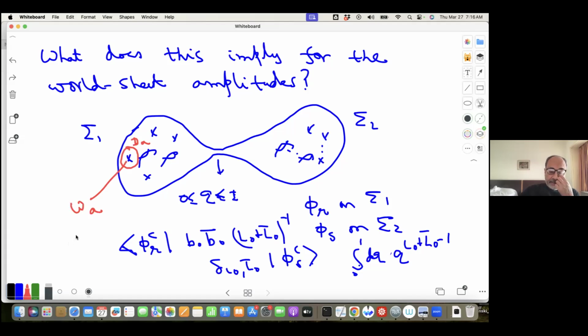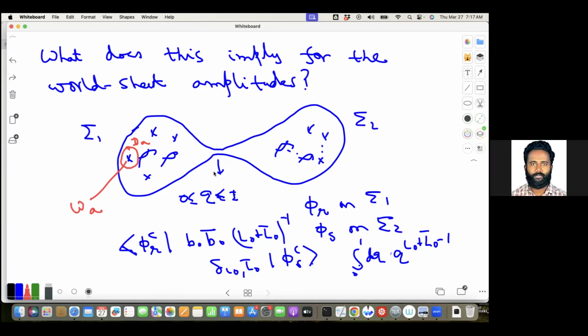So the idea is that the constraint you have to impose is that when you start from this big Riemann surface, which contains sigma 1 and sigma 2, and go near the degeneration, the choice of local coordinates that you have made on this big Riemann surface should agree with the choice of local coordinates on the smaller Riemann surfaces, which are a different moduli space altogether, right? And at the same time, the choice of PCO locations on the big Riemann surface should agree with the choice of PCO locations on this as well as on this.